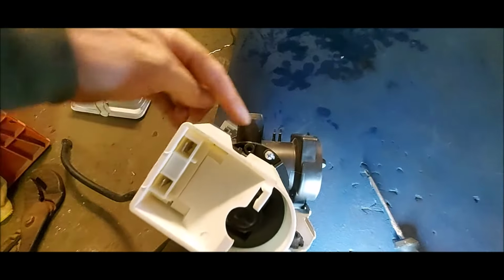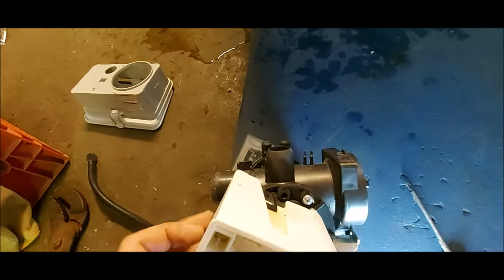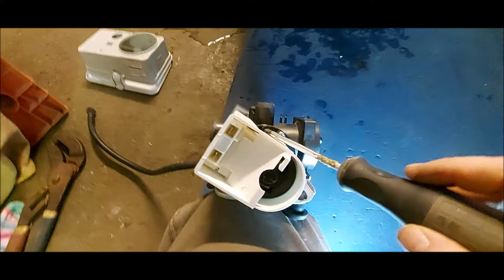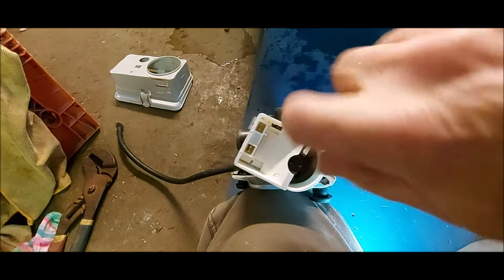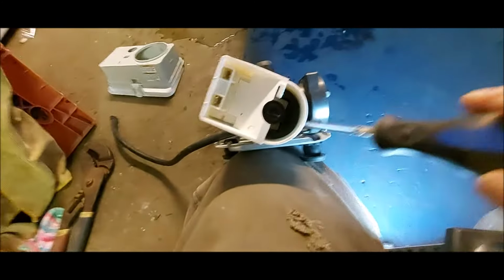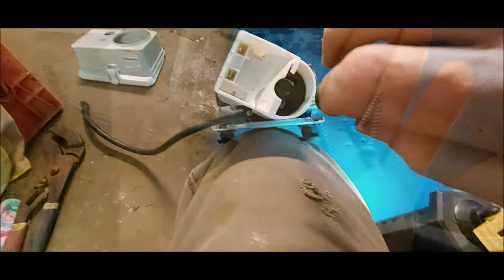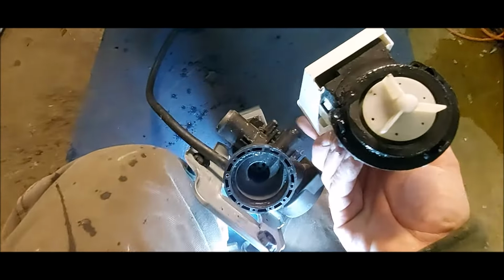Okay, with a Phillips screwdriver, we're going to remove 3 screws. Got one there, and one there. Go ahead and remove those, and we'll pull this pump loose. Set them to the side. I'm doing this one-handed, so it's kind of finicky, but with a little work, you can get this coaxed off of there. It's got a little rubber O-ring that actually seats everything. And there is our motor.